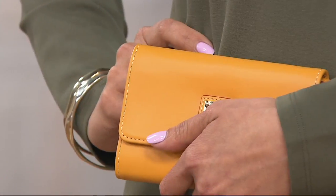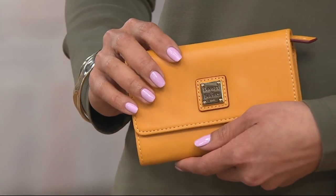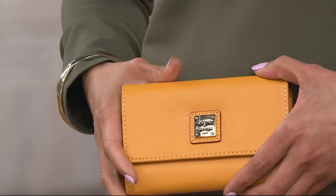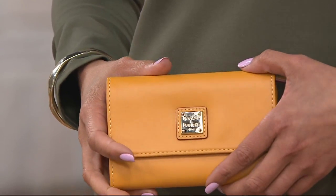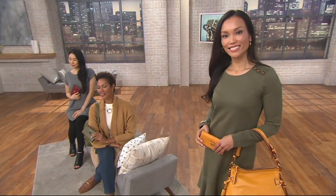You know how you get so excited? You're just like blah blah blah, and then — simmer down! But listen, 900 orders already placed. Let me tell you again what happened last time Sue was here with the Today's Special Value: the team from Dooney designed a wallet to go with it.